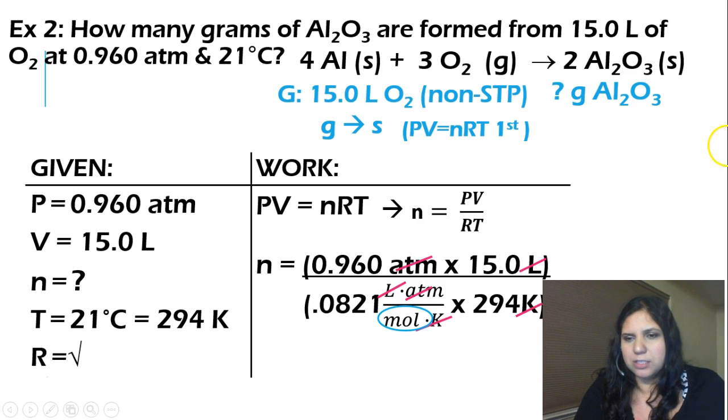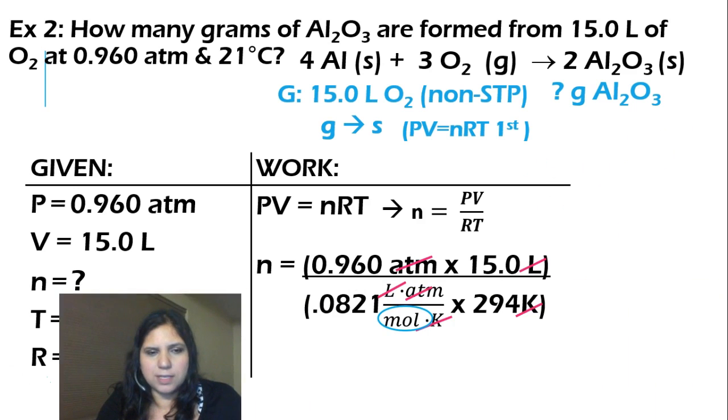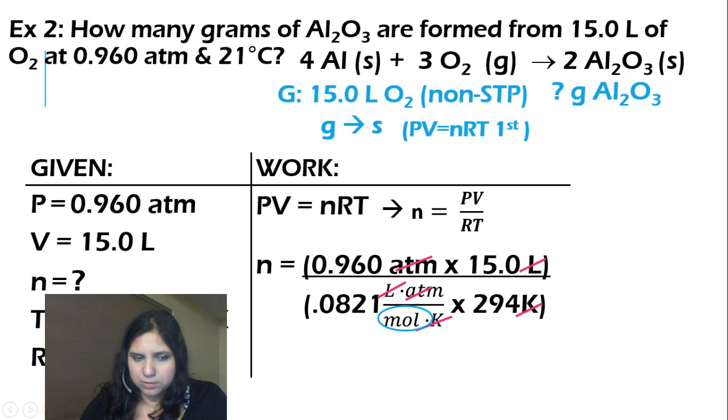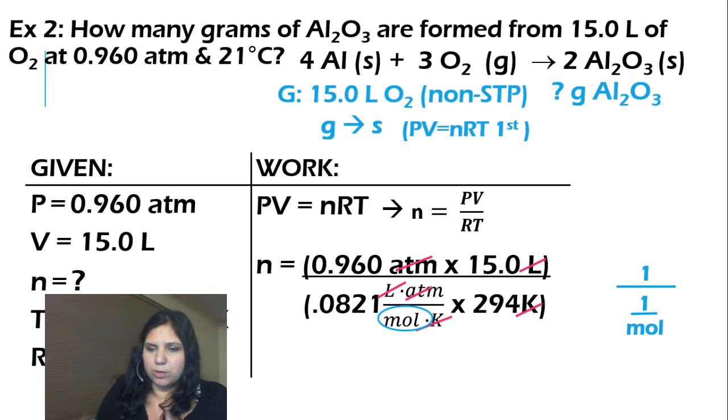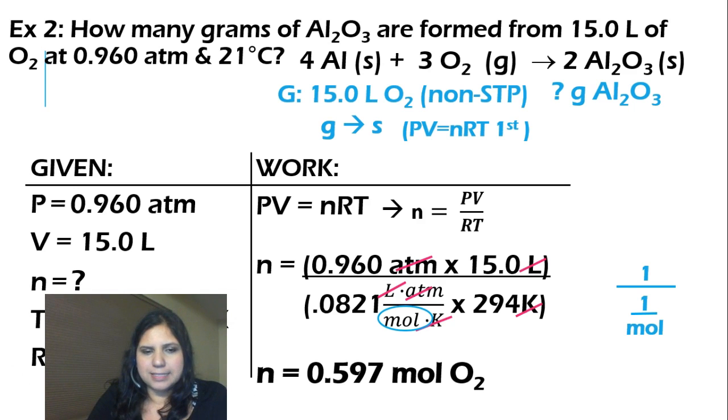Okay, this one's kind of strange. It looks kind of funny. I just wanted to show you this. Mole, our answer mole, ends up on the top because what we have is 1, because the units on top canceled. I'm just showing you the unit part, over 1, because those liters and atmospheres canceled as well, over mole. So this is 1 over mole. So it's like the inverse of 1 over mole, which would be mole. Or you could say, in order to move mole to the top, I would multiply by mole on top and bottom, and so you would get mole on top.